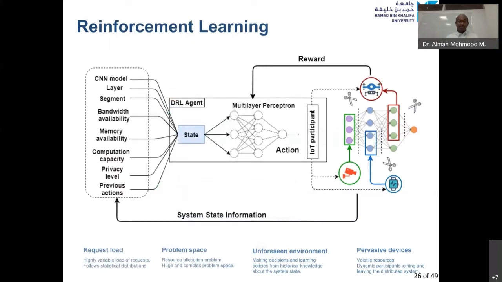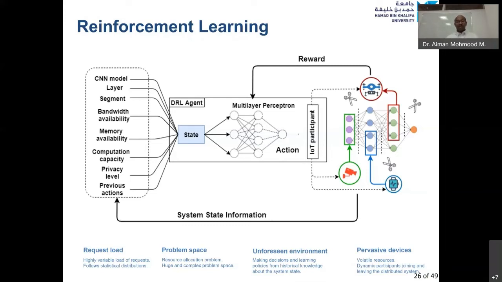The second approach that we are using is a reinforcement learning approach. In that approach, the agent interacts with the environment. It specifies certain actions, and these actions are assignment of workload to specific IoT devices. Based on these actions, it gets rewarded, and the system state changes, and it interacts with the environment until it learns the best policy that maximizes the reward in the long run.